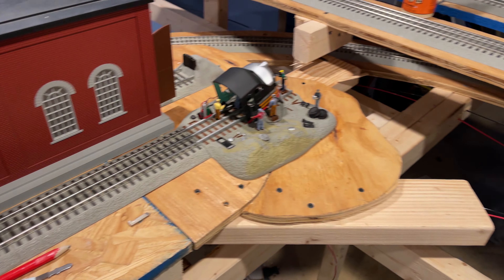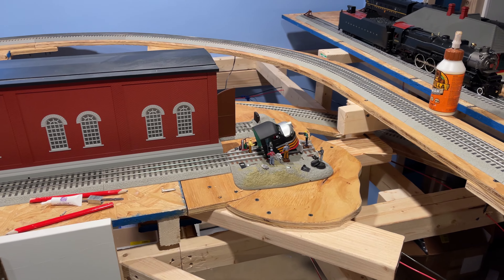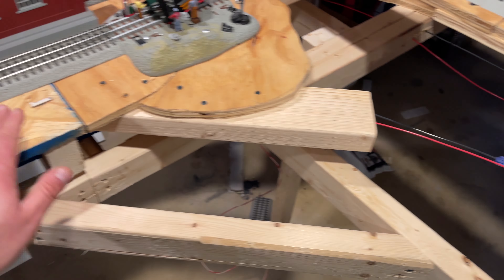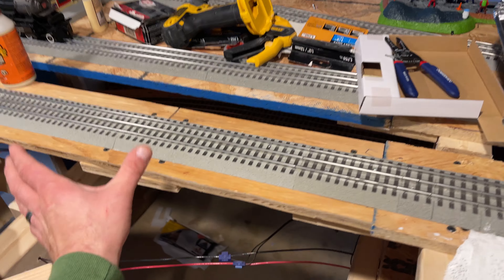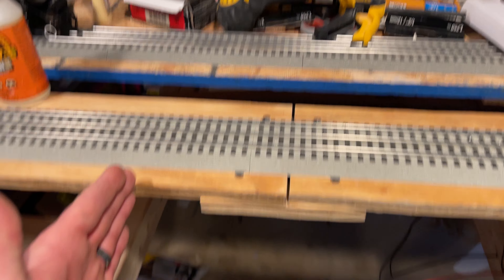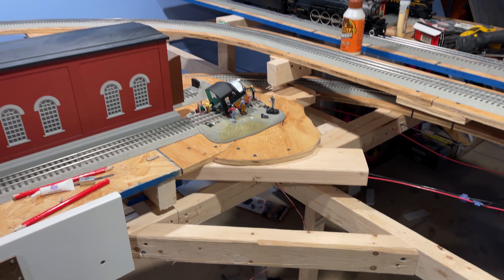That's super cool — these guys are going to town welding on it. That's one of my favorite accessories. Easy to install, and this gives us a little bit more area where I can do some scenery. I'm going to make a road through here — it runs along the side and makes its way up into here. I've got a shed going here — actually the old hobo station that's going to go in this area. And these are the blue little suitcases I ran out of — I thought I had a bunch but apparently I'm all out.